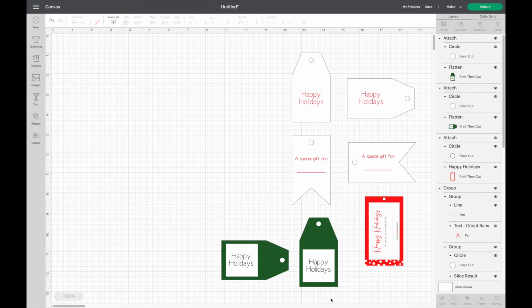Here are all the gift tags that we created. What I'm going to do is align these, and I will be back when everything's done.